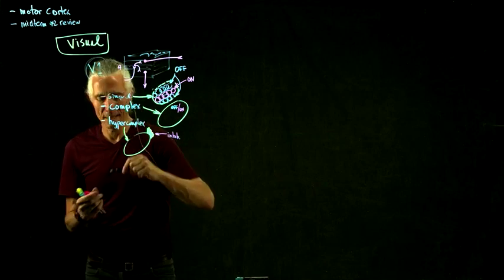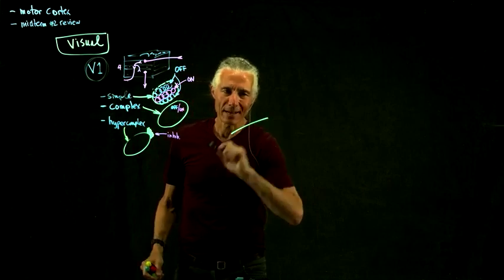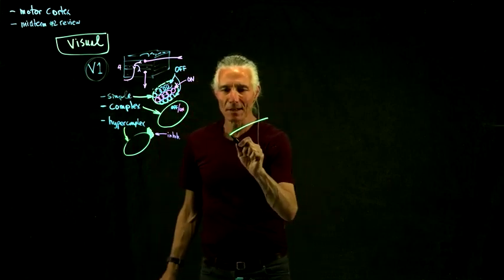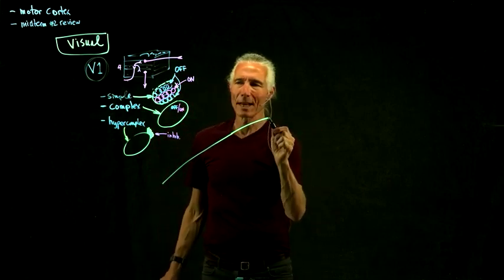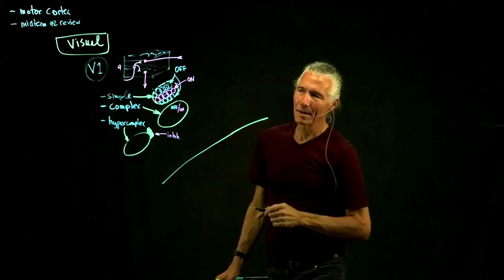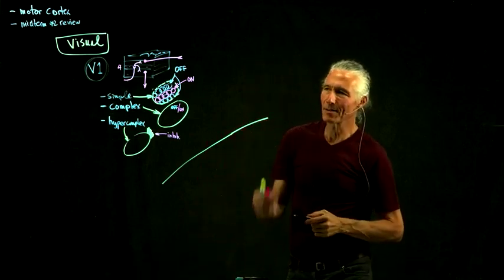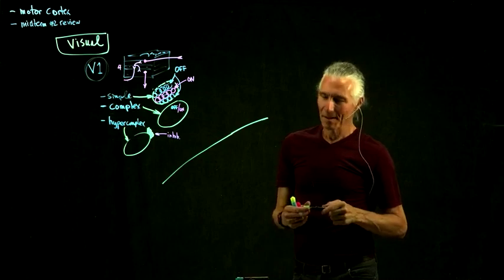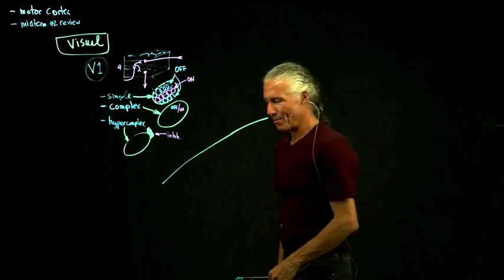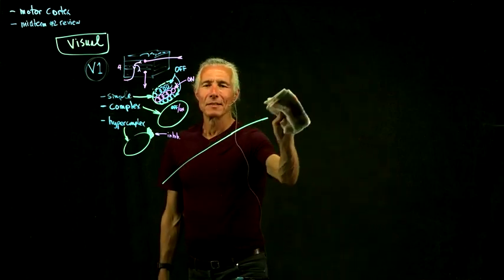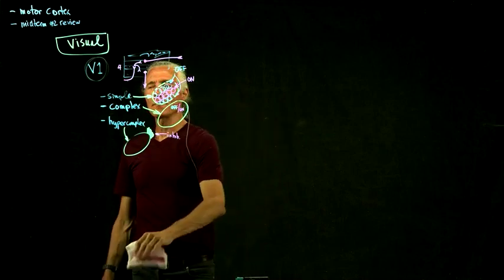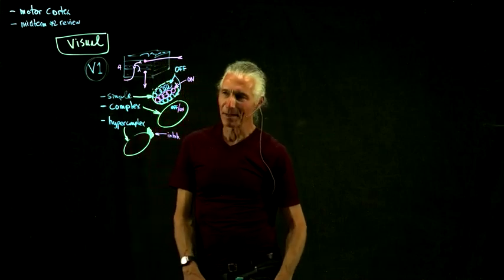So it might be selective for something like a long line that comes to an end. And there's a lot of stuff like that. A grass blade sort of looks like that. There's a lot of different lines that come to an end out in the world. So that was simple and complex. Any questions about simple and complex?